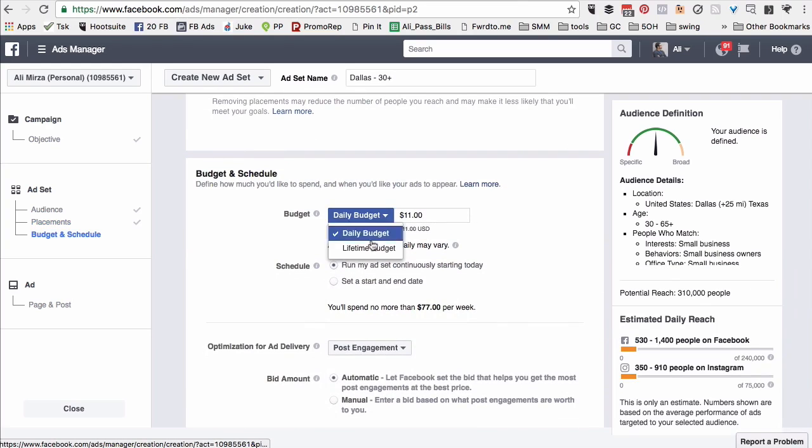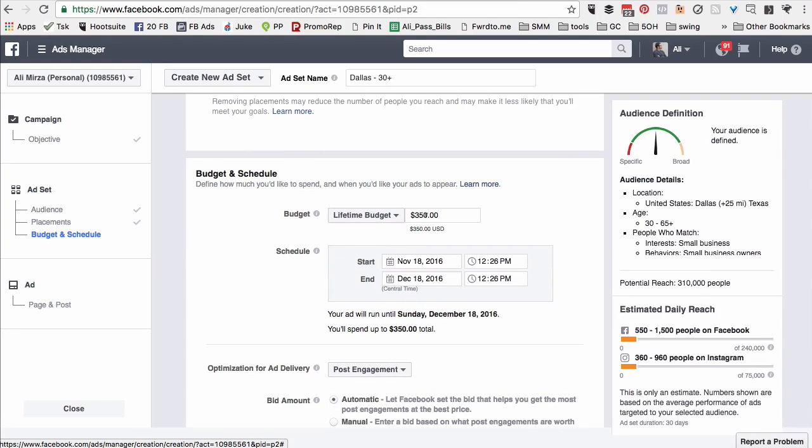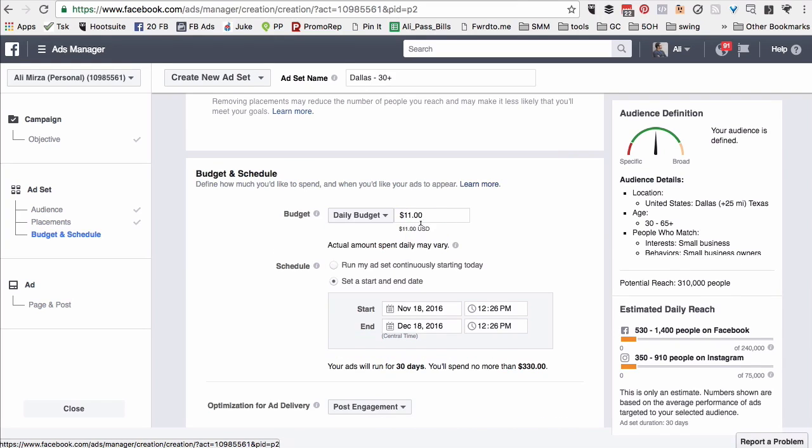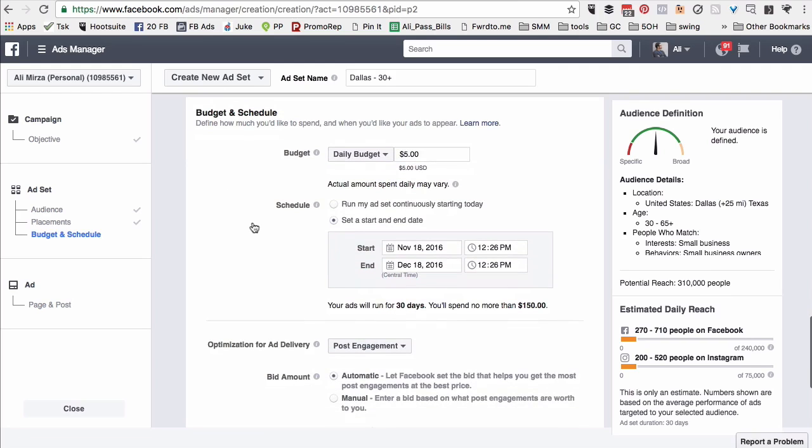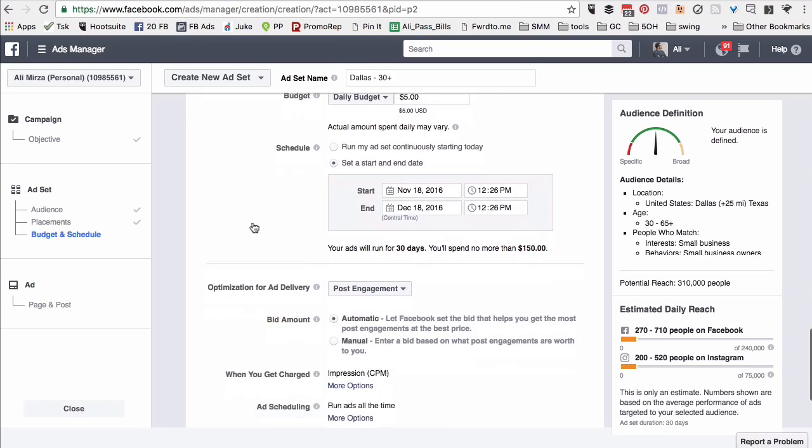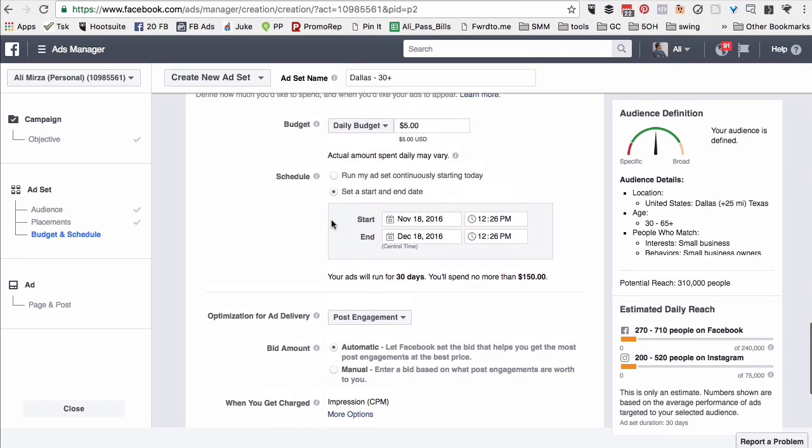And this is where you will select either your lifetime budget of your campaign or a daily budget. Now, one thing I want to point out is you're creating the Boost Post ads, and from my experience, these ads are really good if you're trying to promote a promotion, a deal, discount, or a coupon to people who are already familiar with your brand or your business on Facebook. So just FYI. And then let's scroll down.